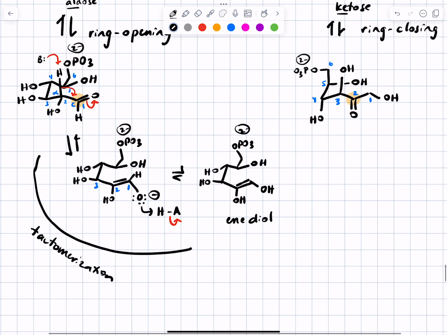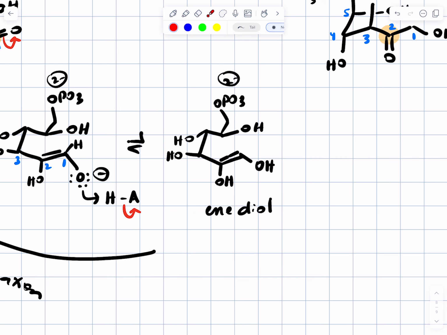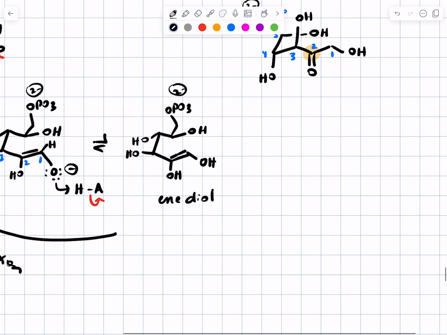But the point of this enediol is that it's an enol in two directions. Here is an OH and here's a double bond, but here's an OH and there's a double bond. And that enediol allows you to switch easily between glucose and fructose, because once you're at the enediol, which one's the carbonyl carbon and which one's the alpha carbon? It could go either way. I could tautomerize back to the aldehyde, or I could tautomerize forward to the ketone.